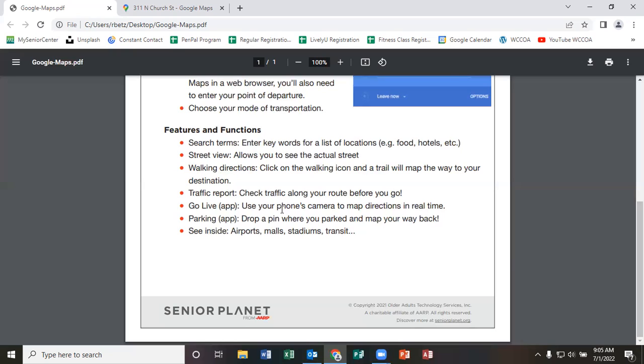If you have an Apple device, like an iPhone, they do have a different GPS program, which is just called Maps. But here today, you were looking at a presentation focusing on Google Maps, which is the default GPS for Android devices. Either one is great. They're both comparable, so it doesn't matter which one you choose. They both do all of these same functions.